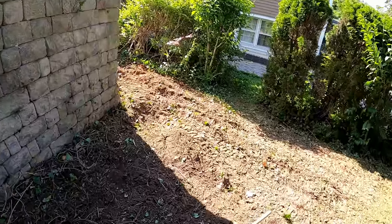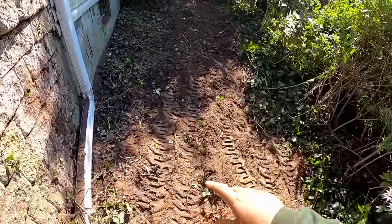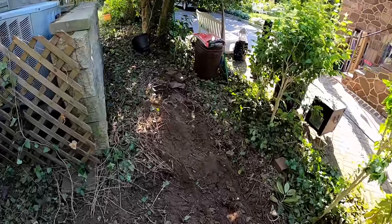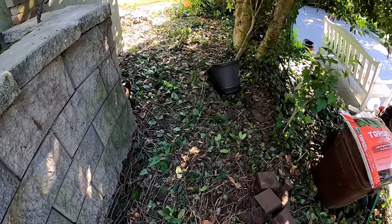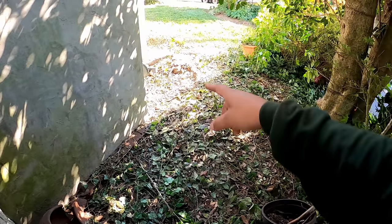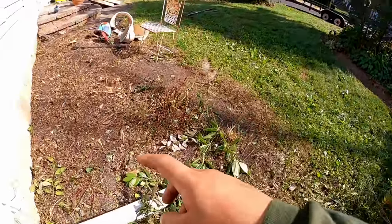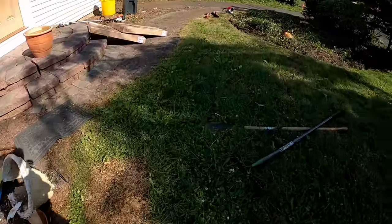Gotta clean up all this area here. I already started clearing it up. We stump grinding all these areas here. Still have to clean it up, leave it nice. We couldn't really make it much farther, so I think we're gonna pass maybe a weed whacker here to clean this up and then start from here, coming from this area here. We gotta knock out this stump here, plus all these little stumps, basically what we did back there, then clean it up, flatten it out.